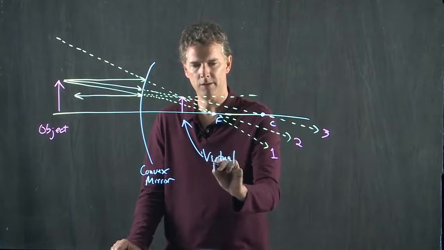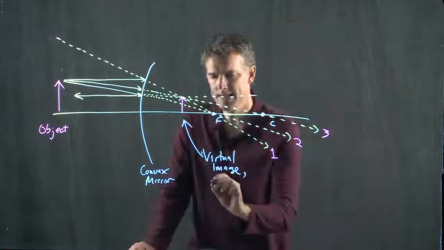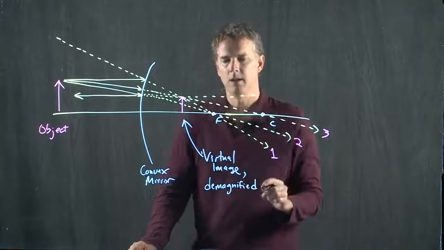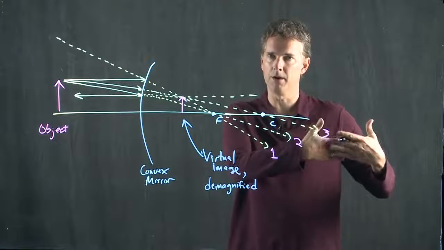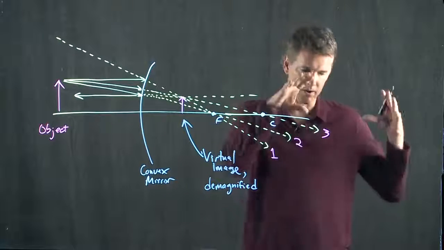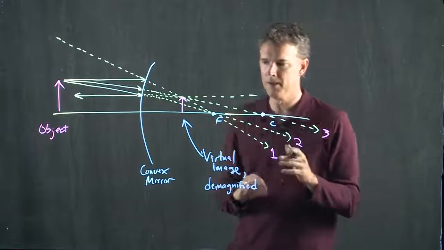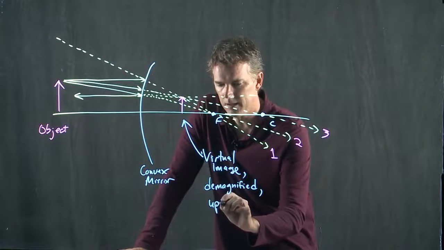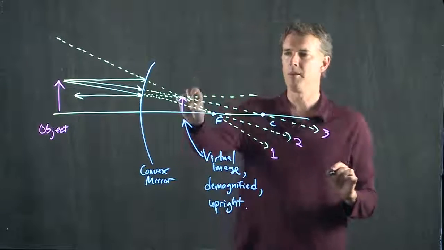because there's no real rays that are forming it. It is also demagnified because it's smaller than the object. And this is what they mean by the passenger side mirror. Objects in the mirror are closer than they appear because it looks kind of small, right? And there's that great scene in Jurassic Park where he's looking in the rearview mirror at T-Rex, and it says objects in the mirror may be bigger than they appear. Okay, and it is also upright as opposed to inverted. That's how you would describe it.